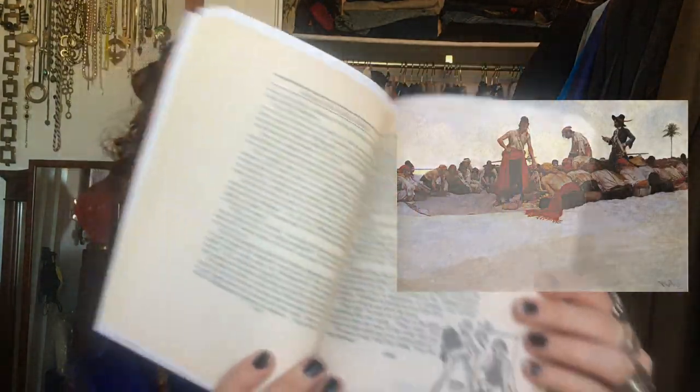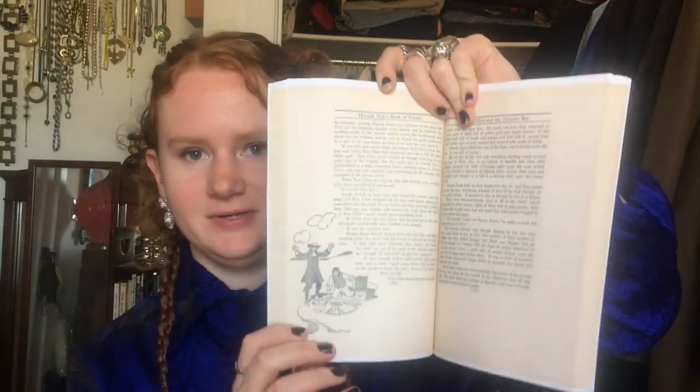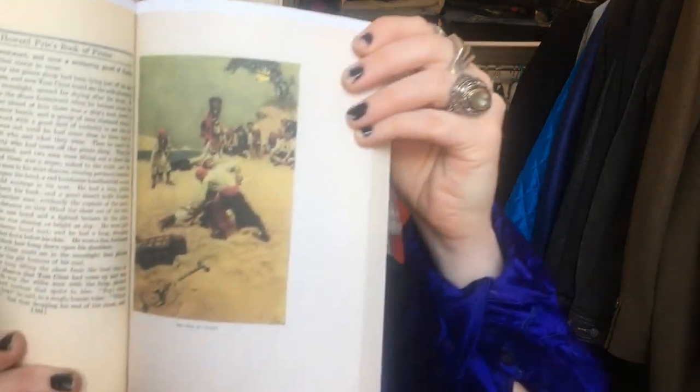Some of the book pages have little illustrations on the bottom, and there are also color paintings included. Traditionally pirates wore a variety of things, but a lot of his illustrations are interpretations of fictional visions of pirates. I love thinking about those things — looking into the reality of what pirates and buccaneers would have been wearing and then what it became in our brains, in films, in literature. As I was reading and discovering more about these people, I came across a point about how they dressed and why they made the decisions they made.